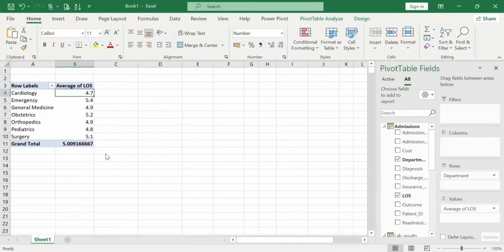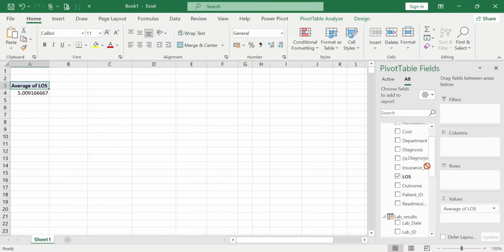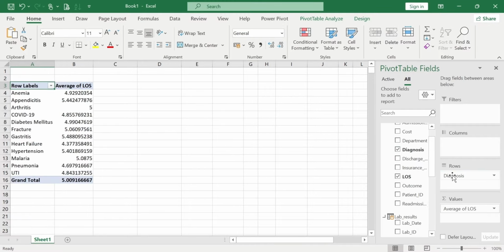At this point, it will also be very important if we generate the average length of stay for every disease. So what you'll have to do is drag out the department and drag in the diagnosis, because it's the diagnosis column which has the diseases. So you can check that we have the diseases running from anemia all the way to UTI, and the average length of stay is this one here.